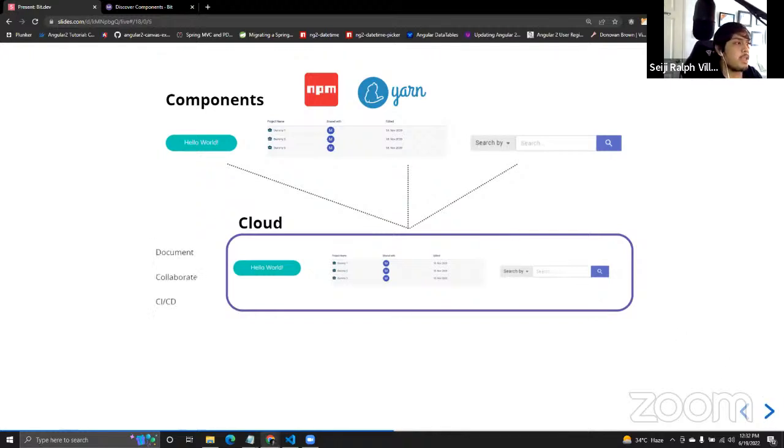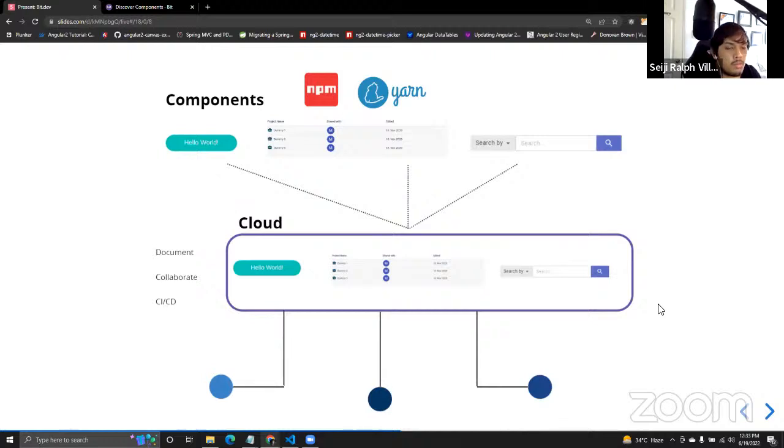We have the documentation, the collaboration tool, the CI/CD. And developers can connect simultaneously with that cloud. For example, we have 3 developers and we want versioning for that cloud. npm and yarn, I think, are not enough because it's just a registry.